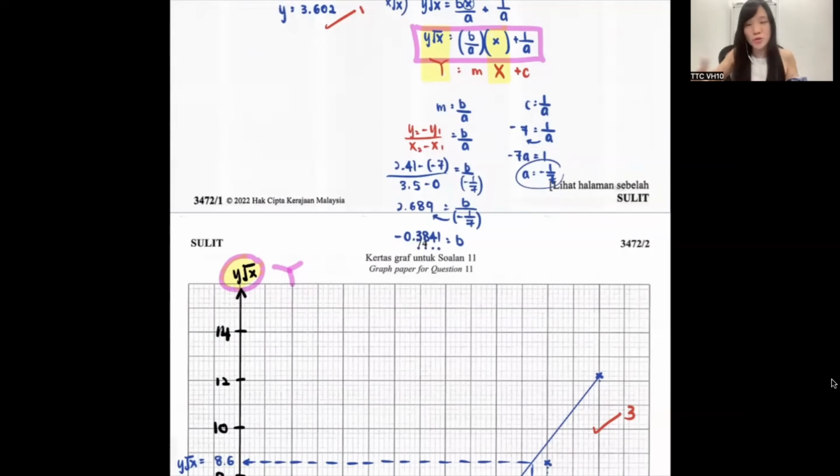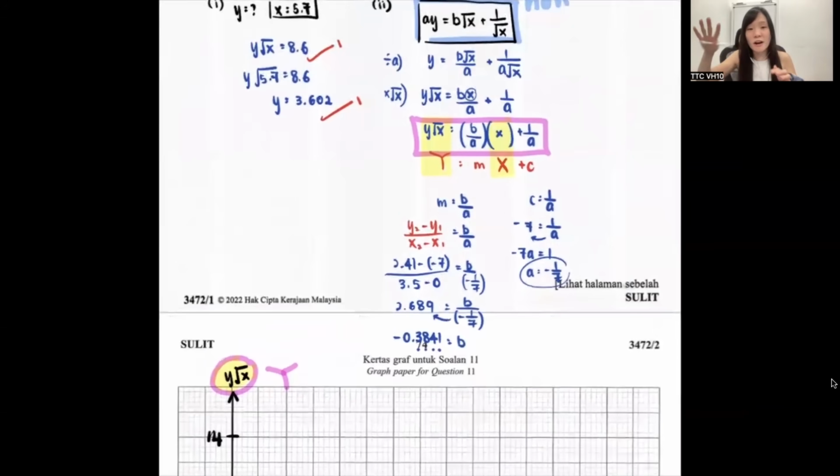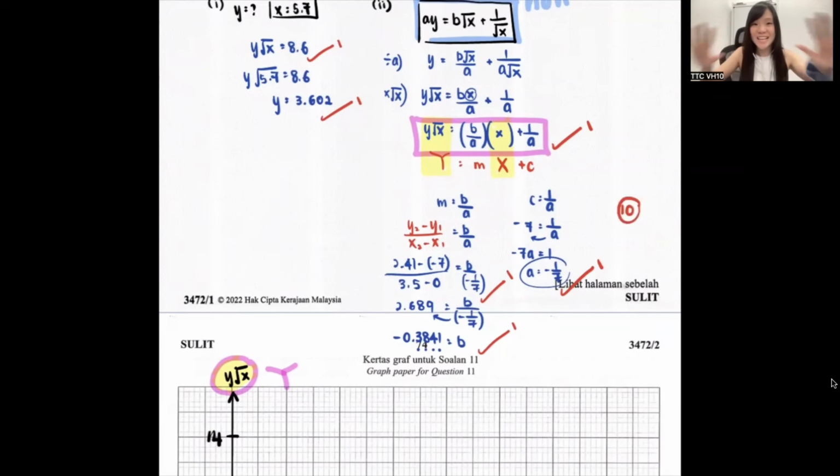For those who are using the back one, your answer should be around there as well, around 0.38, 0.39, 0.37. Now, the marks. So far the graph you're already getting 4 marks. Just now that one, 2 marks. Here another 4 marks. Here 1. Getting the gradient with Y2 minus Y1 over X2 minus X1 with working, 1 mark. The A, 1 mark. Getting -1 over 7, 1 mark. Just now you're able to change it to linear law, another 1 mark. And this whole question is worth 10 marks.